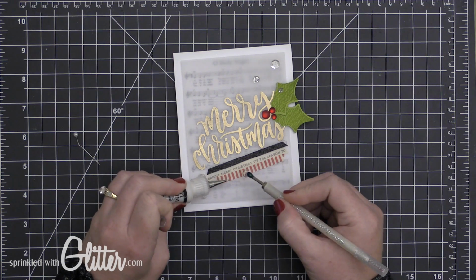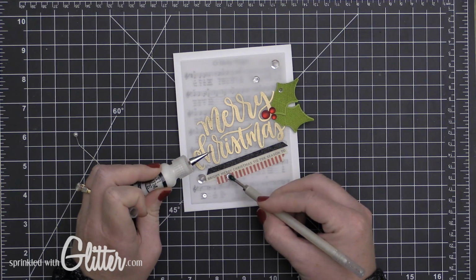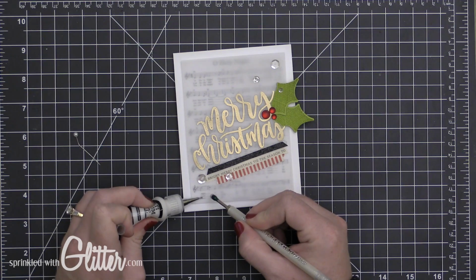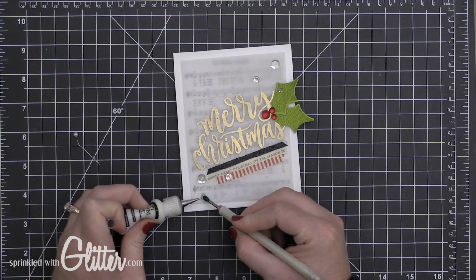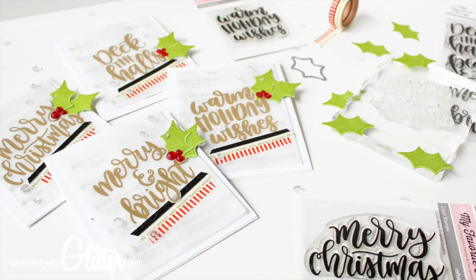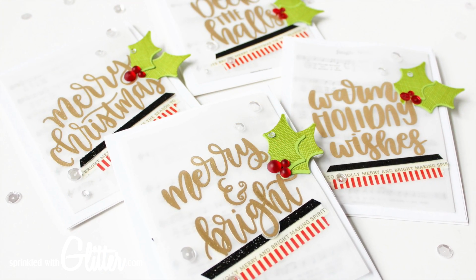I'm going to finish this card off with a few sparkling clear sequins. I'm placing them using my Marvy Yukaita jewel picker here and some multimedia matte. And when I went back and made the remainder of these cards, I did them more assembly line style. So I did all of my stamping at once, all of my die cutting at once, and all of that. So keep in mind that as you're mass producing, it may be easier to do all of everything at once.